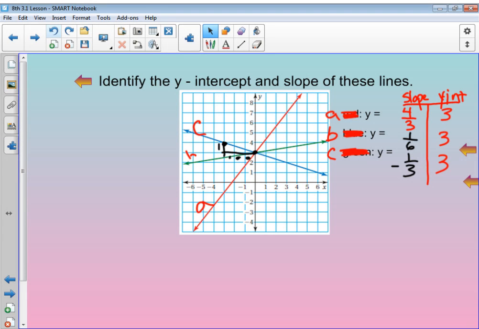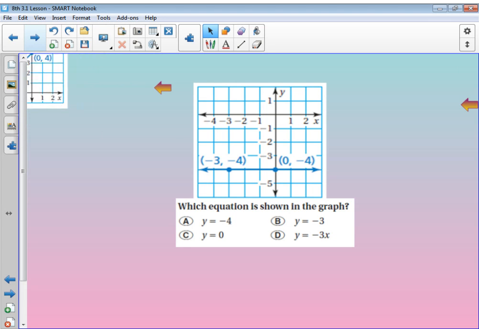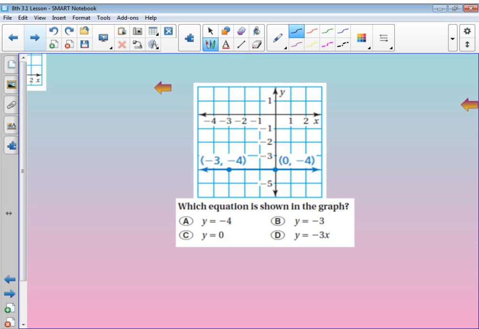Okay, so we're going to go ahead and move on with working some different equations. So when I go through and I look at this graph that they've given me, I do want to review with you the fact that if you ever have a line that goes straight across, there is no rise. That means that it's a slope of 0. And so to write the equation for that, we have no slope, so we don't have that x portion of it. So we're just going to go ahead and give what the y-intercept was, which on this one, the y-intercept is that crossed right here, which was at -4. So here we would get y = -4.